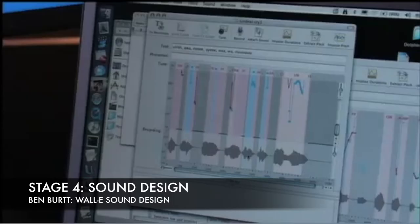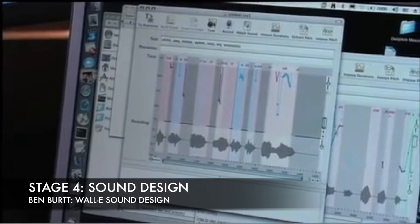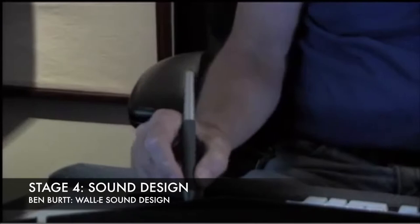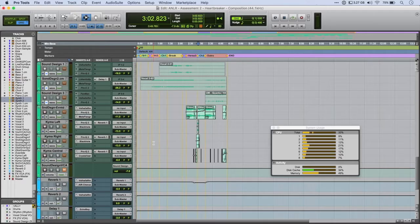The recordings I would make of myself are then analyzed and broken up into their component parts within the computer. It changes the volume and pitch of the sound, and the tilt of the pen actually affects the way the sound is resynthesized in the computer. I can add an additional level of performance to it that way.